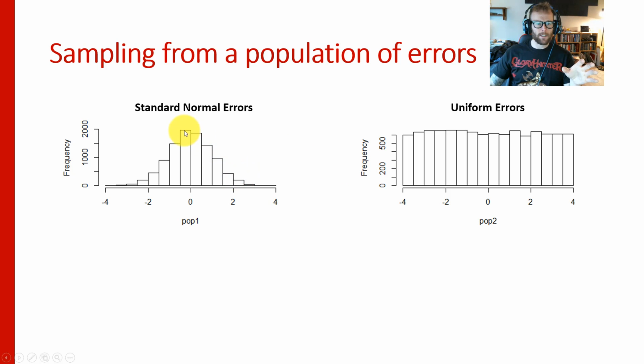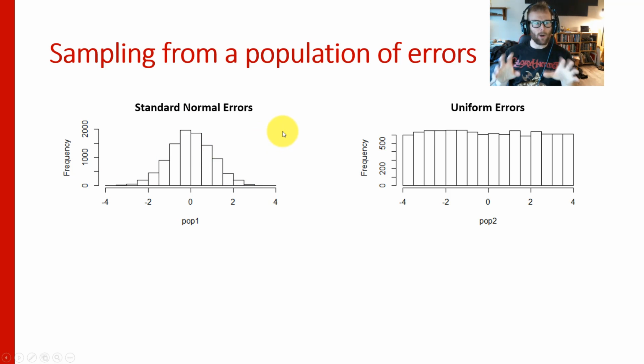So I have 100,000 errors here that follow either a normal distribution, right, where they're sort of clustered around the mean, but they fan out in either direction, or I have a uniform distribution of errors, where they are still centered around the mean of 0, but the probability of a certain error is flat. It is level across the population, right? I'm just as likely to have an error of -4 as I am +4. So here we have a uniform distribution. Here we have a standard normal distribution of errors.